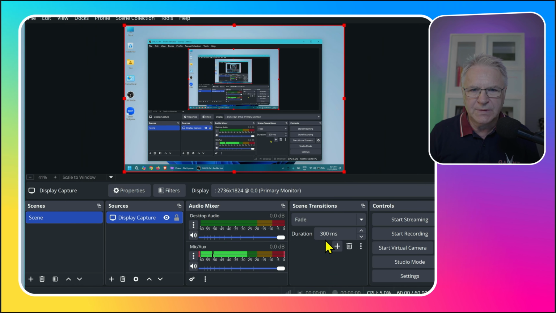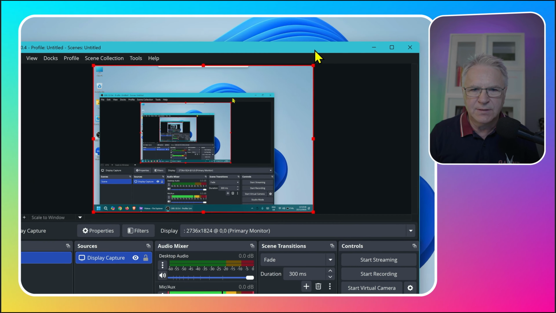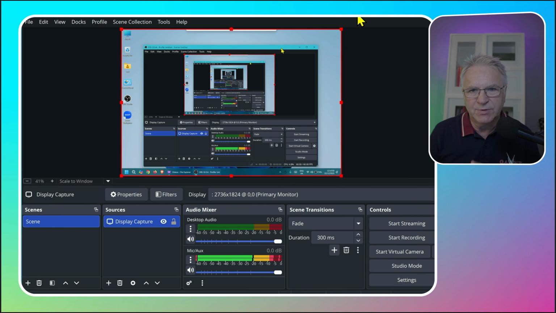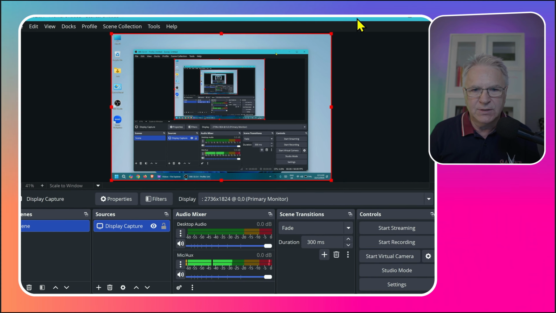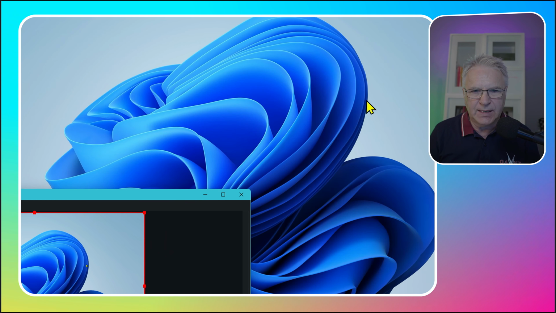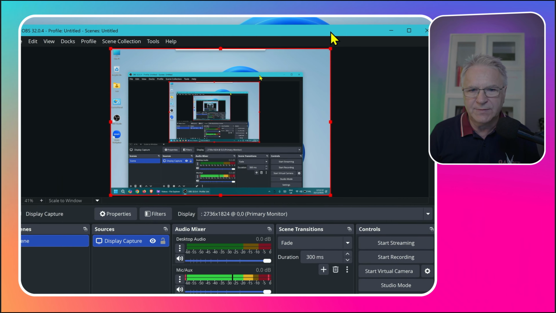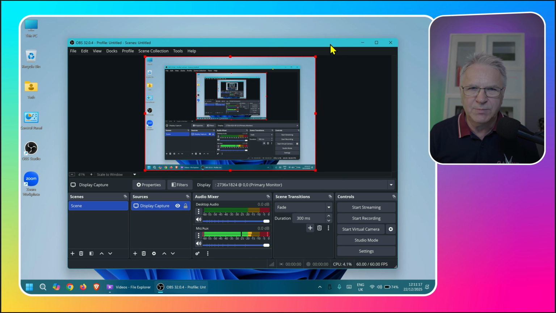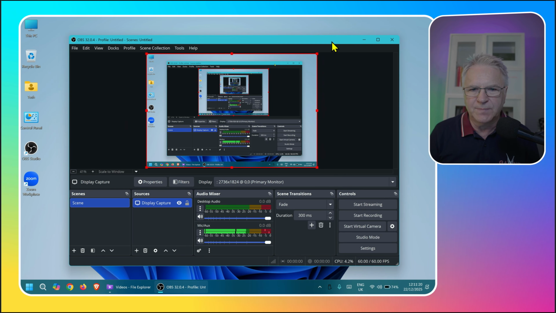Click OK. And you can see here, it's actually recording this recorder, and it goes on and on and on forever. So don't worry, you can remove that. But what happens is when you're recording, this has to disappear. You see as I move it, I'm recording this. You can see my arrow there. So once you press record, you will have to move this out of the way. There is a little trick I can show you where you won't have to move it out of the way, but it's best to move it out of the way.